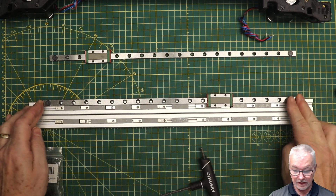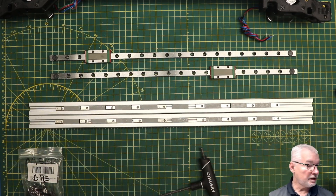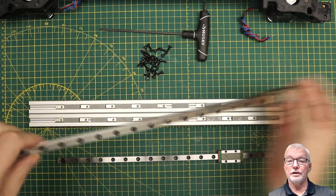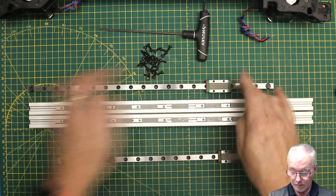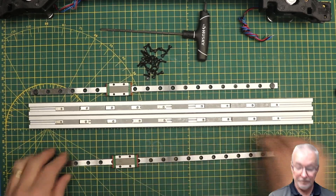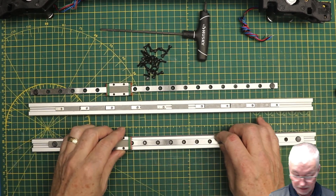I've got them all fairly well lined up with the hole patterns. There's a two-hole gap in the middle and everything else is every other one on both sides. Before you put the linear rails on, make sure they're clean and free-moving. I've used Teflon on my Z-axis and I'm trying some silicone grease here - it seems to be running a little bit smoother. You want to make sure you do that before you assemble everything because it will be a pain to take it apart later.